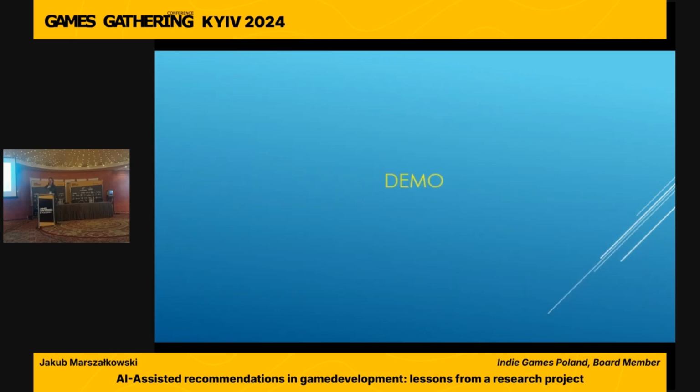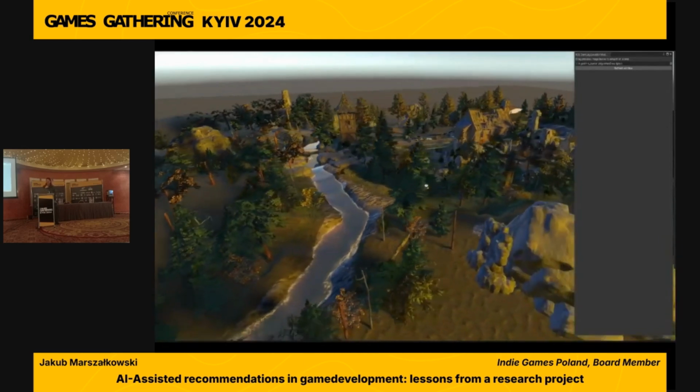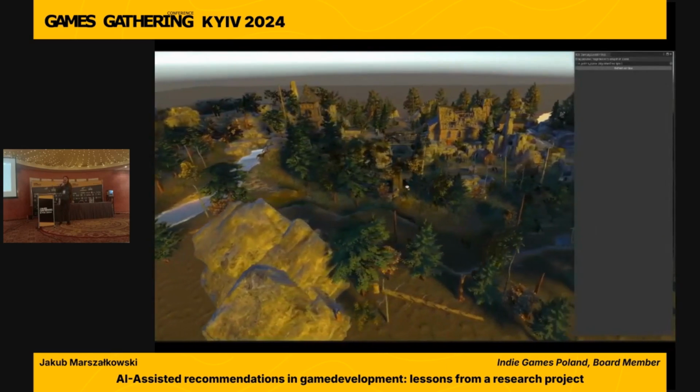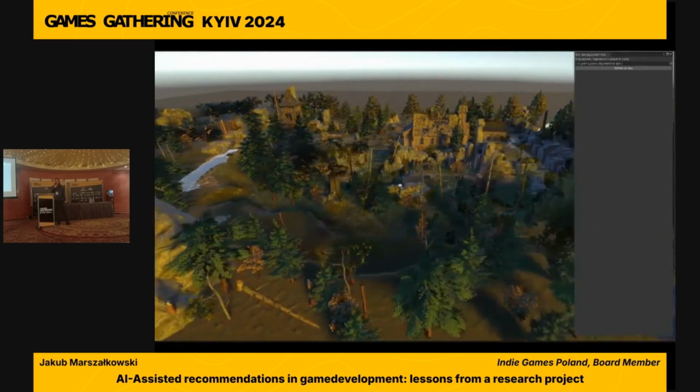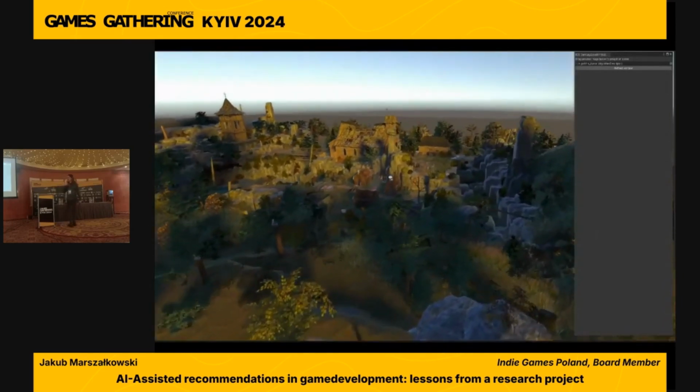So we tried to do that in three areas of game design. I will show you a short demo of the first of them. That will probably be the best approach to explain what we did and what we achieved. So let's see that. That's one of the levels in the level builder in Unity, and this is how the level looks in the game.